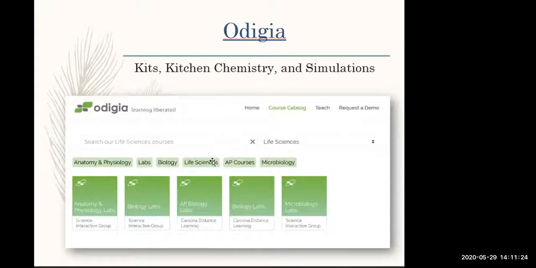They have contracts with Carolina, eScience, and I think a few others where you can combine the kits, some kitchen chemistry, and simulations all into a single package, so that students are only going to one place to get the full collection of labs. The simulation lab will be in the same place as the kitchen chemistry lab and the kit. So that's just one example of bringing everything into a single place.